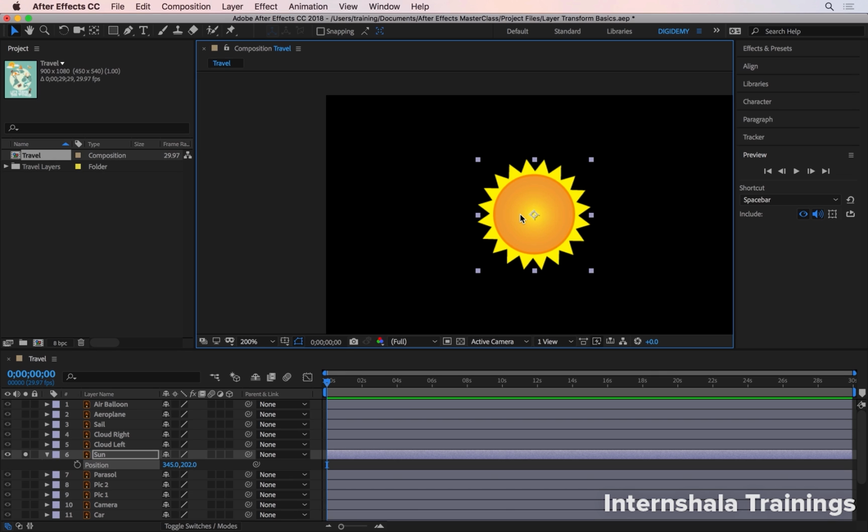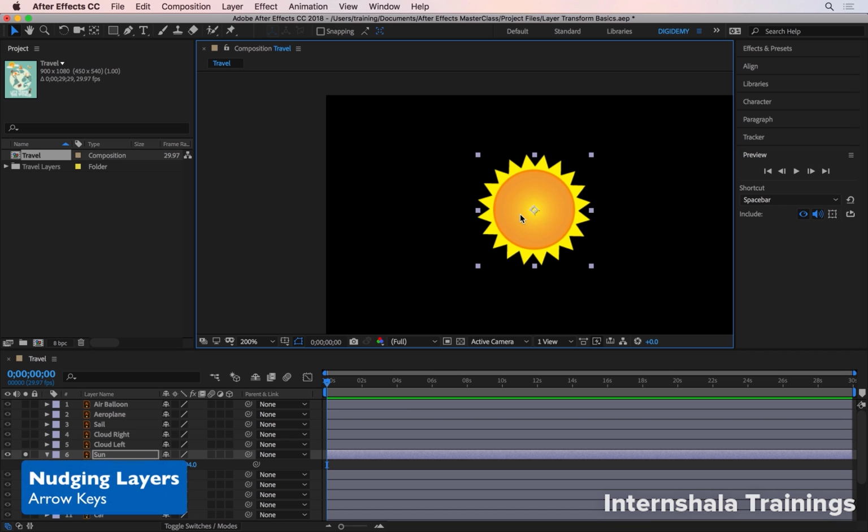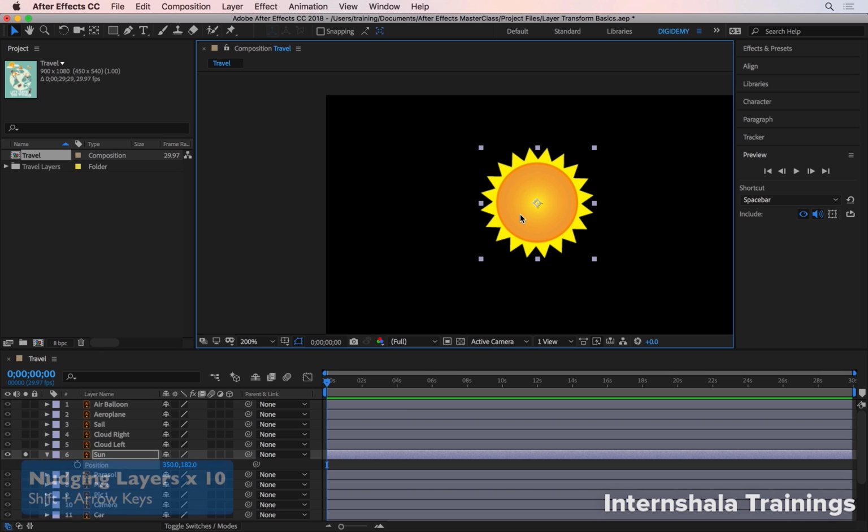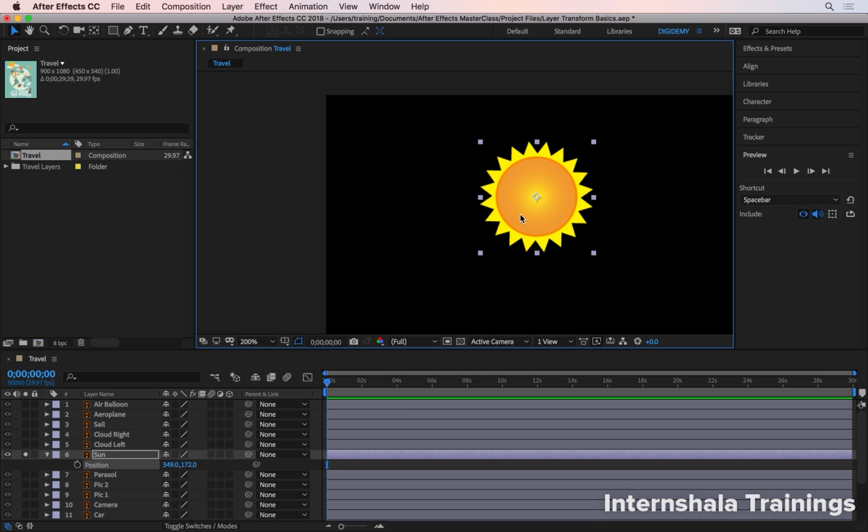Another way to move the layer around is by using the arrows on the keyboard. So if the layer is selected, and if I press the up, down, left or right arrows on the keyboard, you see every time I do this, the layer is moving up or down, left or right, by 1 pixel at a time. This is called nudging the layer. So you nudge the layer up, down, left, right by 1 pixel by using the arrows on the keyboard. When you use these arrows, if you want the movement to be faster, you hold down the Shift key again. So instead of using the arrows just on their own, if I hold down Shift and then use the arrows, instead of 1 pixel, it nudges the layer by 10 pixels at a time.